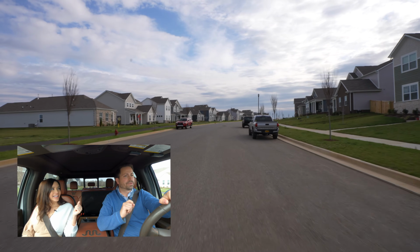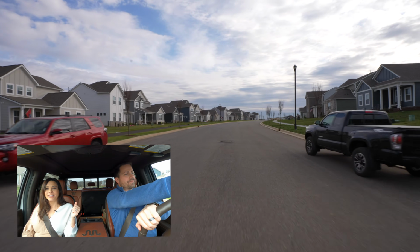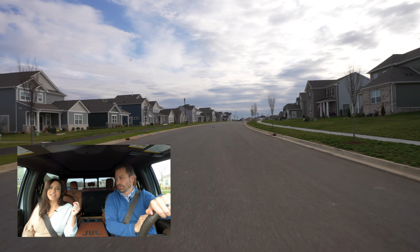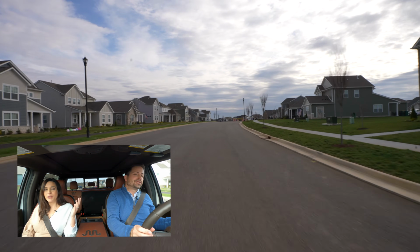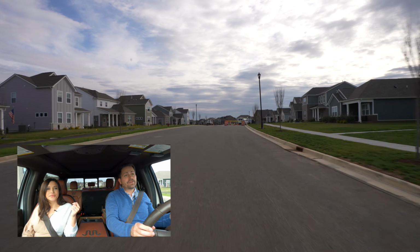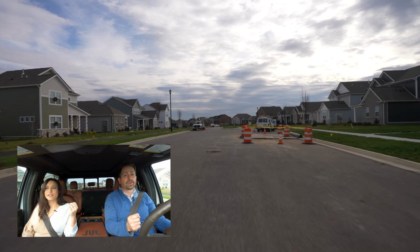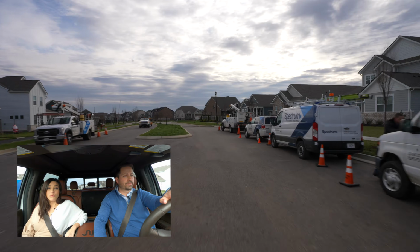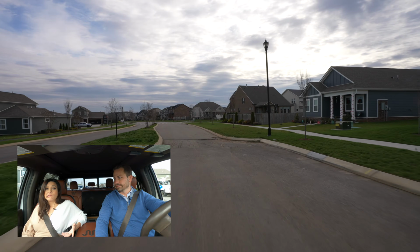Hold up. I do have a problem with this walking trail claim that a lot of neighborhoods have. They put walking trail, but see to the left? What I'm saying is they take a sidewalk and make it a little wider and call it a walking trail. Is that a new thing that they're doing? Because you can say I got walking trails. I'm not saying they do that here. Maybe they do, but very rarely do I see what you and I would really define as a walking trail. In a neighborhood, it's usually just a glorified sidewalk. Well, that could be what they're talking about with the walking trails. Better not be.